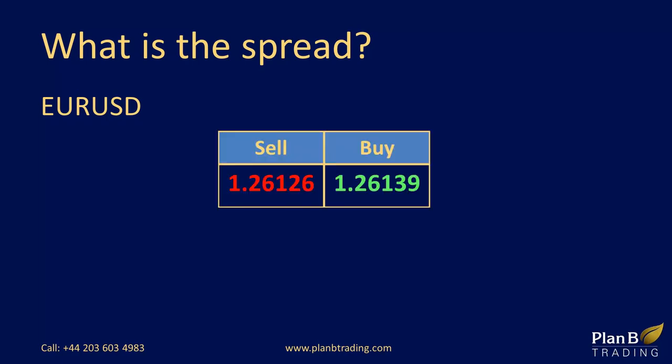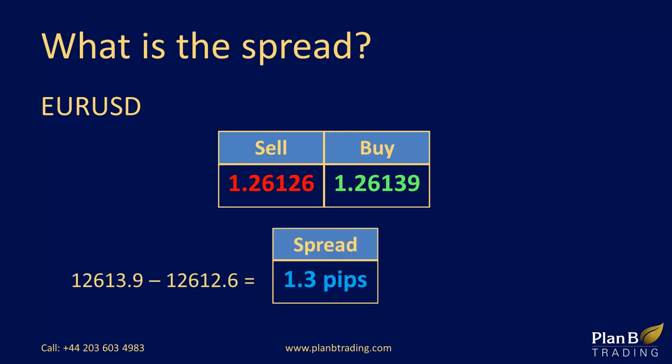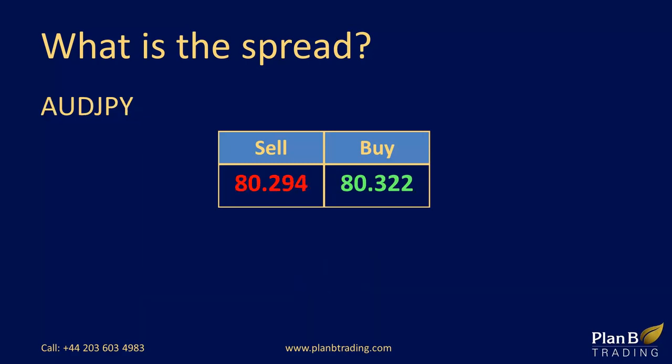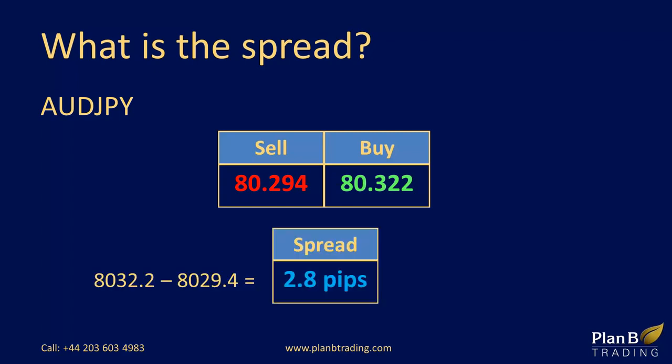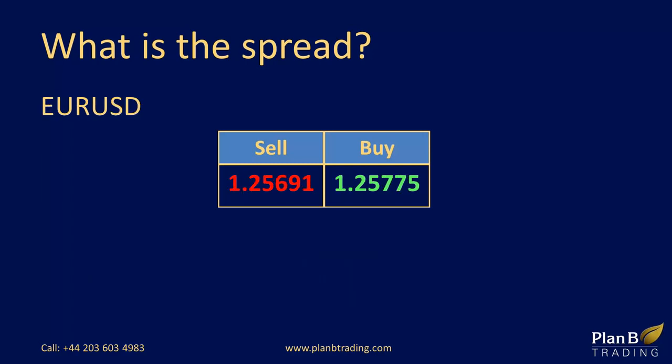From 2 pips, there are not many steps down to 0, so many brokers have moved to pricing at 5 decimal places. Calculating the spread still means moving the decimal point 4 places to the right. In this example, the spread is 1.3 pips. The equivalent for pricing the Japanese yen is to quote the price to 3 decimal places. The decimal place is still moved 2 places to the right to calculate the spread, which at this moment is 2.8 pips.